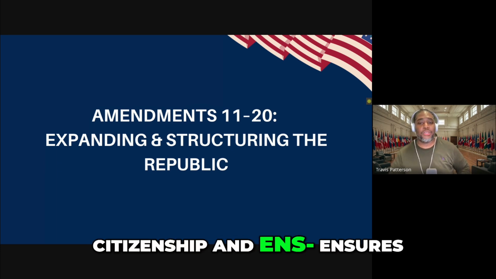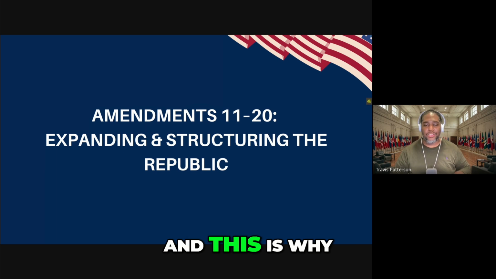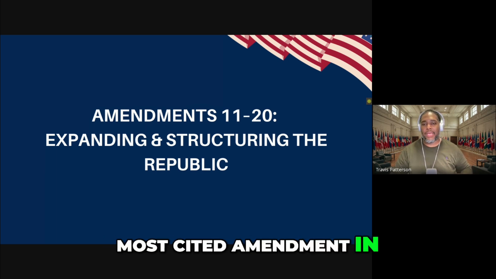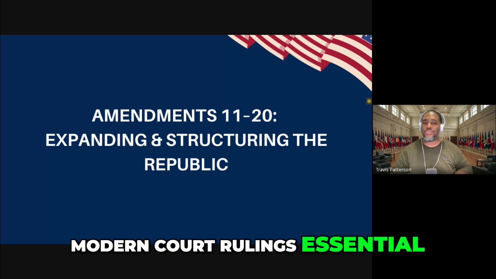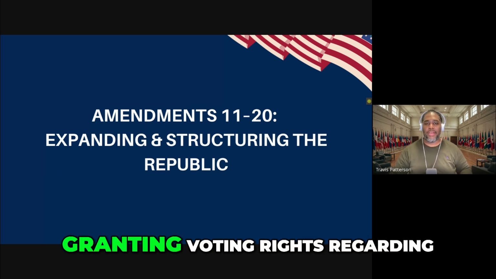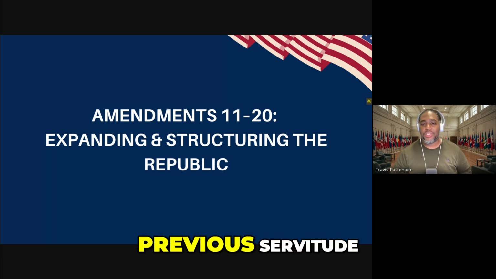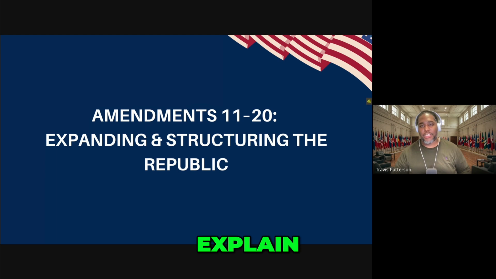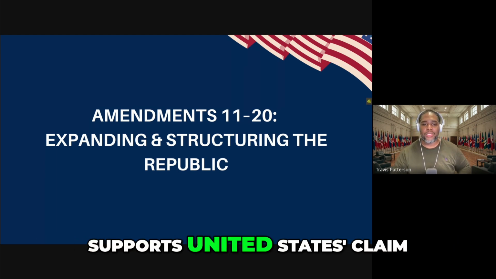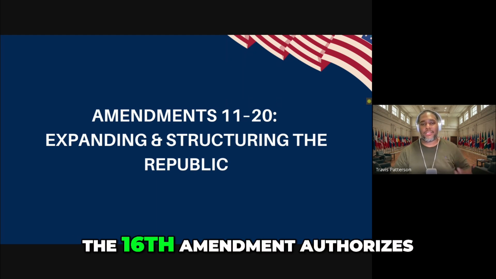The 14th Amendment defines citizenship and ensures due process and equal protection. And this is why it matters as a diplomat: it's the most cited amendment in modern court rulings, essential to explaining U.S. law. The 15th Amendment grants voting rights regardless of race or previous servitude. It expands democratic participation and supports the United States' claim to be a democracy.